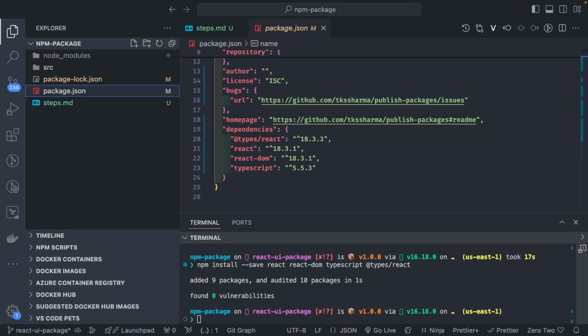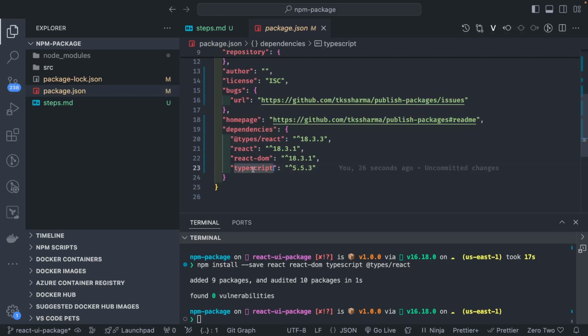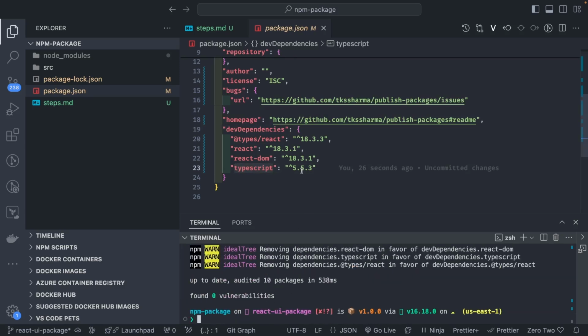So we need to also see what this dependency is and how we are adding them. These should not be dependencies, these should be added as dev dependencies, right? Because you are going to use this in the React application TypeScript, you don't need it in the final build. So let me just change it to -D, dev dependencies, and we are good, right?